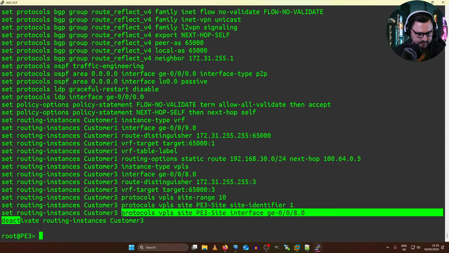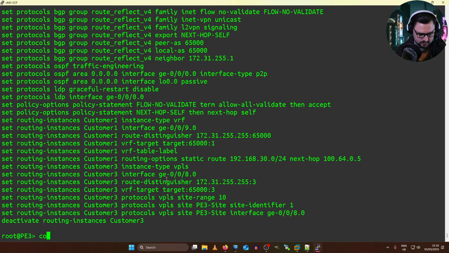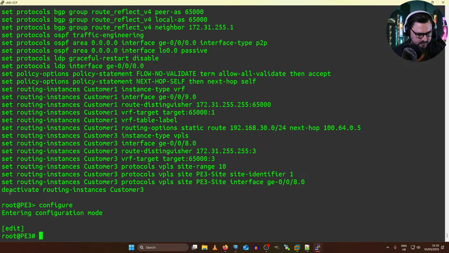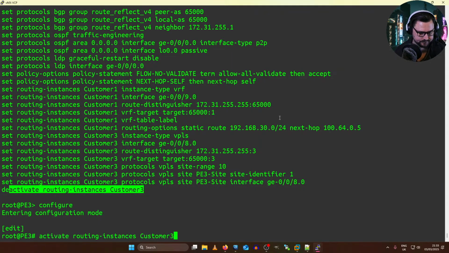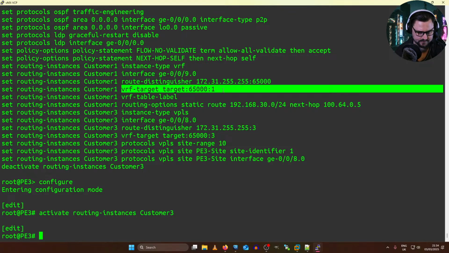I've deactivated that routing instance, so I should just enable that, so we can just activate it. And we've got our GE008 site identifier 1, which is fine. Then I've got my own route distinguisher here. And then I've got my VRF targets.